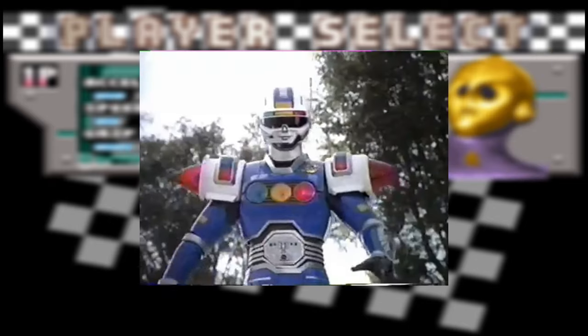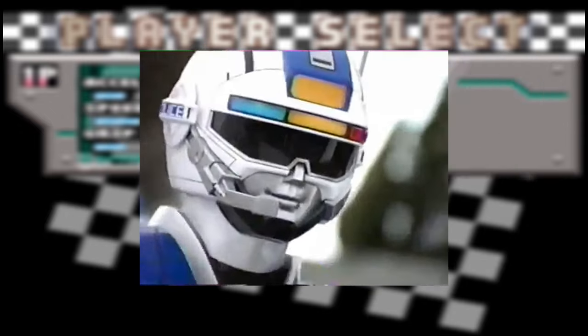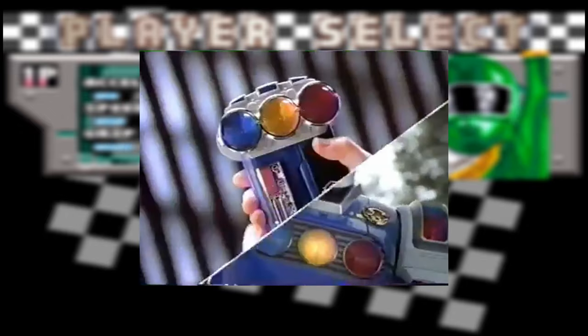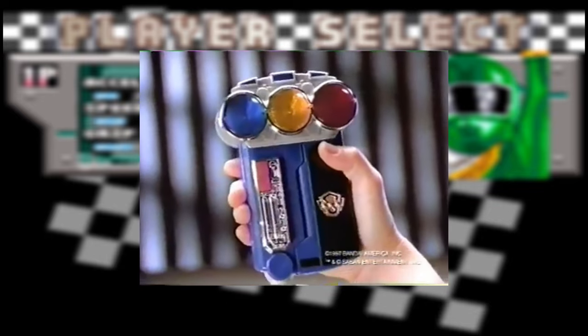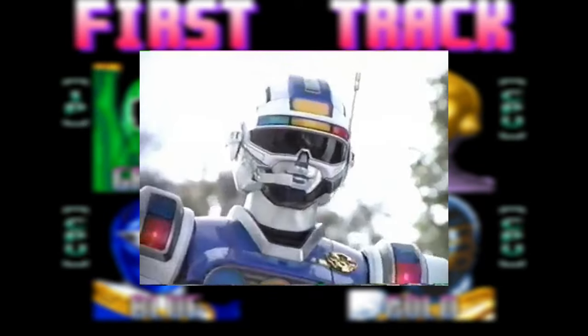UK edits. In UK broadcasts, Power Rangers is subject to many cuts and edits to its episodes for things such as child endangerment, scenes they consider to be particularly violent, civilians getting hurt, or scenes of flashing light effects. Usually these scenes are either edited down or cut altogether from the final broadcast.